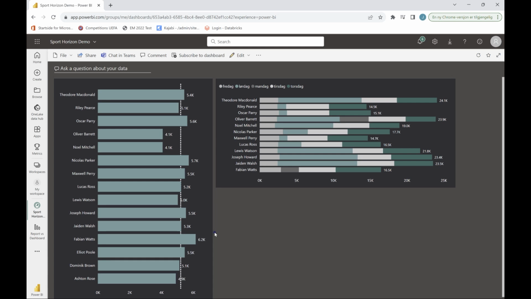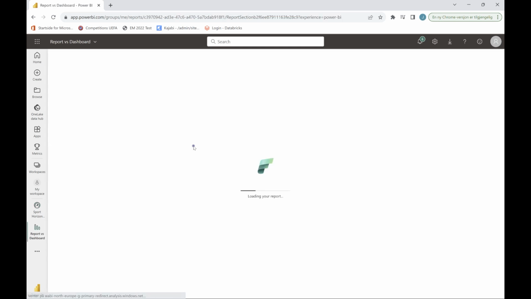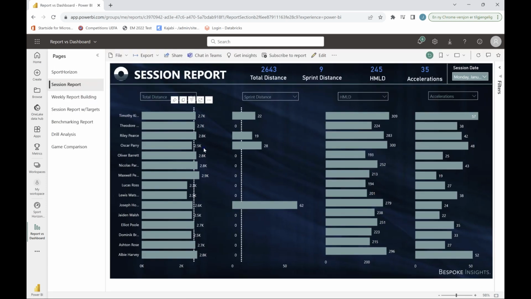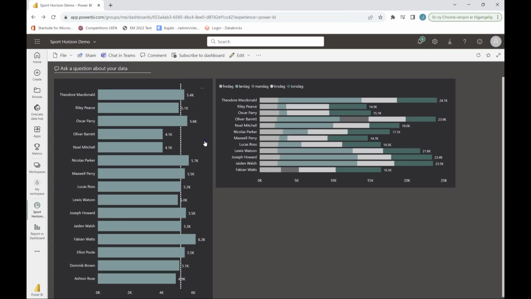So if you are in an organization where you might not need or might not have multiple views and pages, there might not be a need to have a dashboard when you anyway will delve into the actual report. If people are familiar with going into the report and playing around with the data, then a dashboard might not be needed. However, if you have loads and loads of data, then a dashboard can be useful.